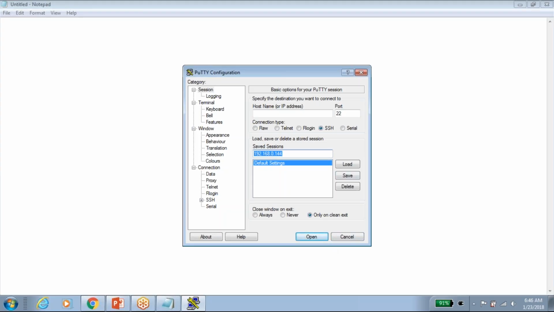I'll save the session as Apps node 1, and here I'll mention the IP address. I think my server is down. Okay, so let me check. Yeah, it's down. So let me start it.